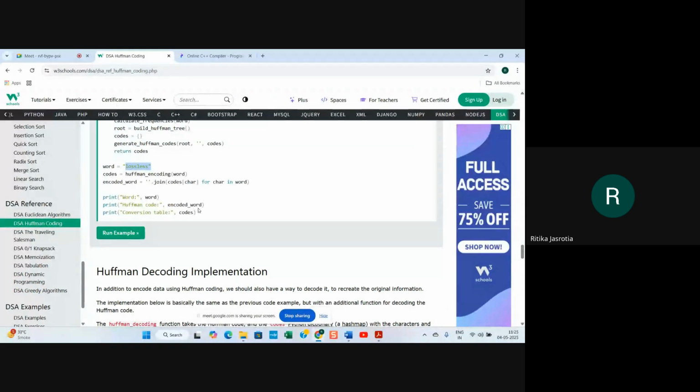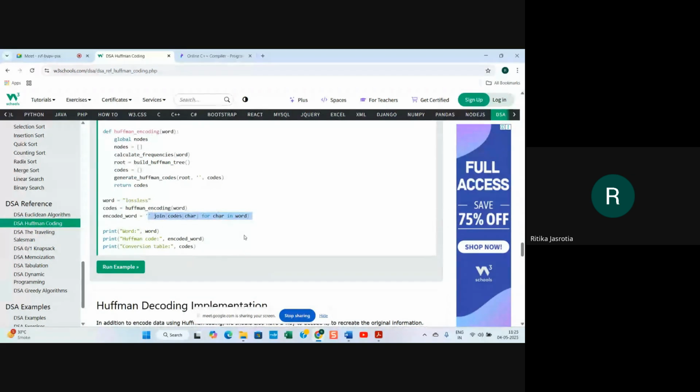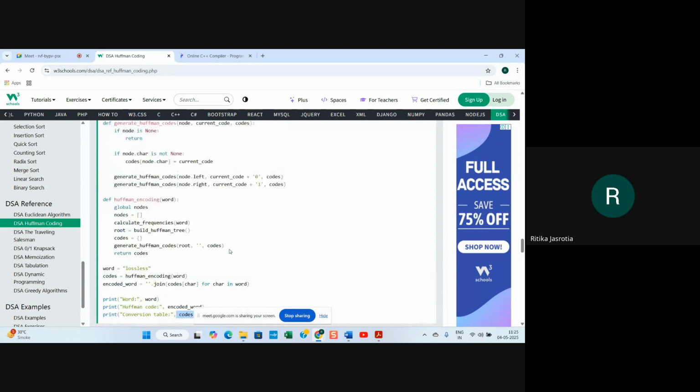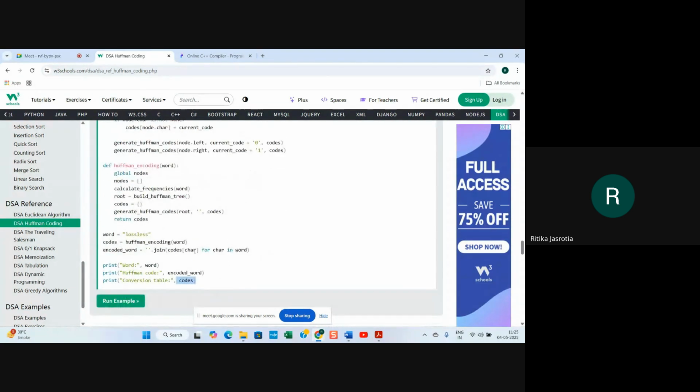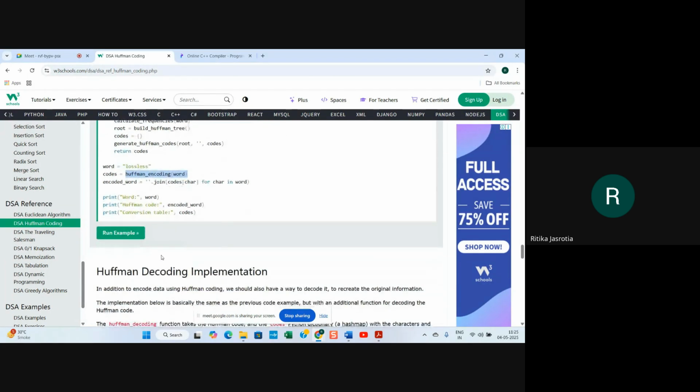Huffman code encoded word. So in the encoded word you are getting your encoded characters, whatever number of encodings you are getting. Print conversion table, and here they are printing the codes from the conversion table. So this is what they are getting from Huffman encoding.